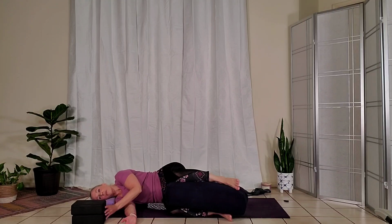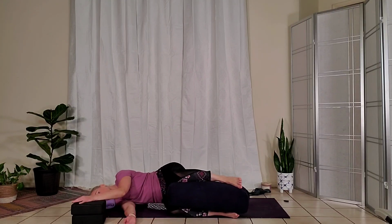So just take a few moments here in our resting posture just to start settling down the space between the eyebrows. Relaxing down the jaw. Relax your shoulders, arms. Relaxing your belly. Softening the hips. Relax your legs. And just beginning to relax your whole body.